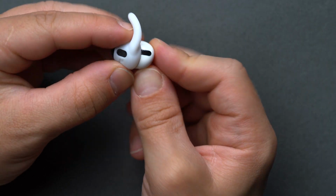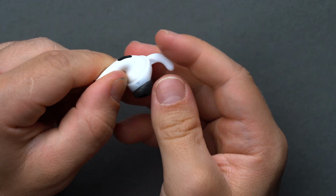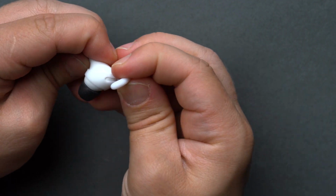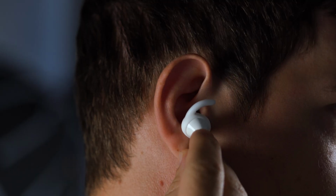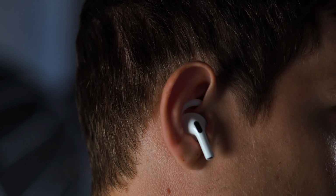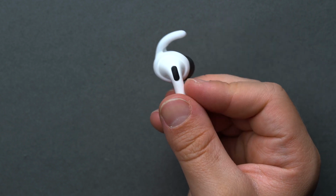The Proof Labs earhooks were engineered to integrate seamlessly with the infrastructure of the AirPods, and as such, they're incredibly light. Quite literally featherweight at 0.6 ounces for the pair. You just slip them over the outer AirPod housing and place the earbud in your ear like normal. The hook system will automatically situate itself to provide an extra measure of protection.